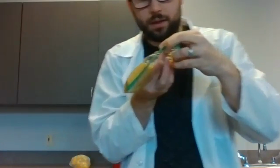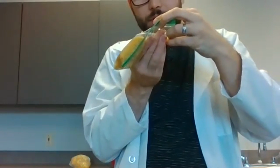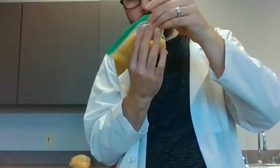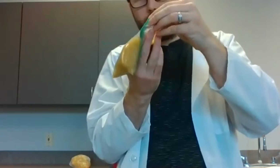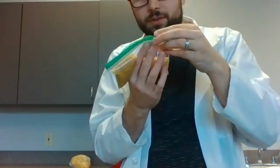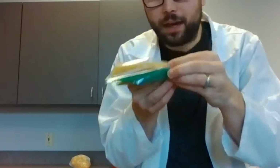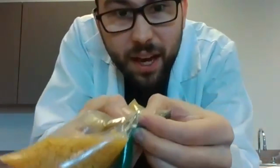It's hard to hold it in place for the camera, but if you're following along with this, before you should have seen just little particles the same color as the cereal, but this one is pulling them out a little bit better. And now, let's see if you can see that. It's hard to see, but if you're doing this at home, you'll definitely be able to see it. You can see little black particles. So that's pretty much pure iron that you've been able to get out of there.